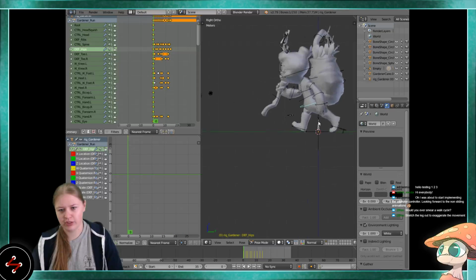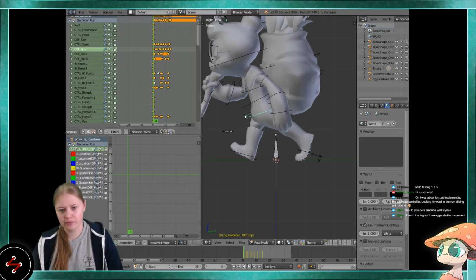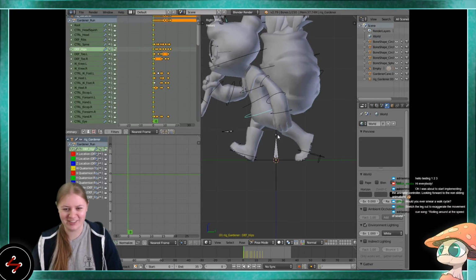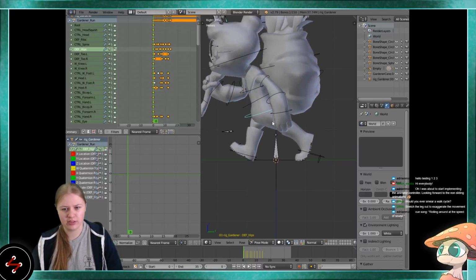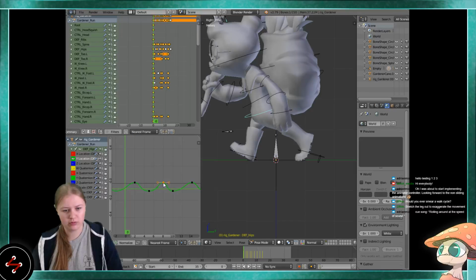I'm also feeling like her hips are a little too far forward. On one hand, I want the line of motion to be forward, so that she does actually look like she's going forward. But this is stretched a little bit more than I would like. Now I have to remember which graph goes for which.